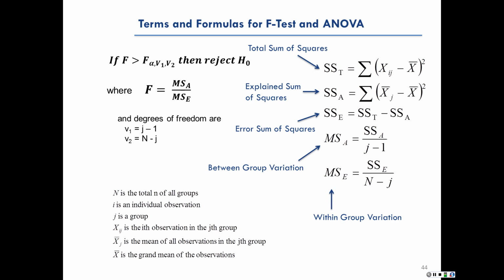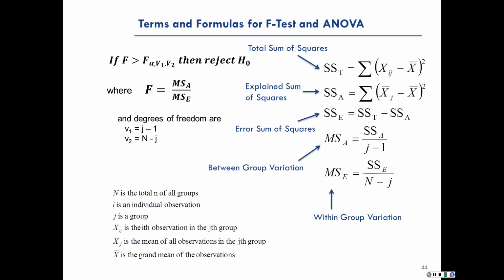The explained sum of squares, which you'll see at the top there, should look somewhat familiar to you because you've, in prior assignments, done the sum of squares. In this case, what makes it a little different is we have I observations in j groups. I is an individual observation, but we also have multiple groups. So you're subtracting the mean from each and every one of those observations across all the groups, squaring it, and then taking the sum of that. And so that's the total sum of squares.